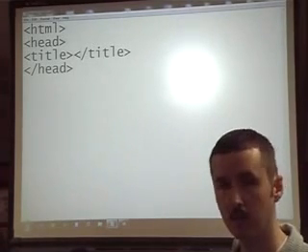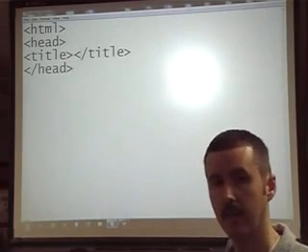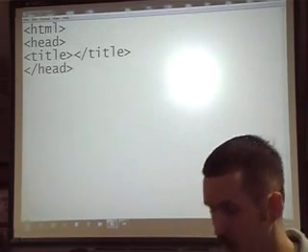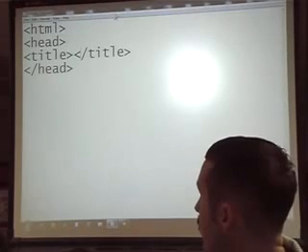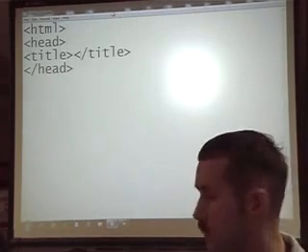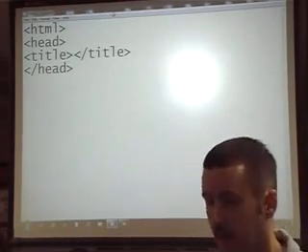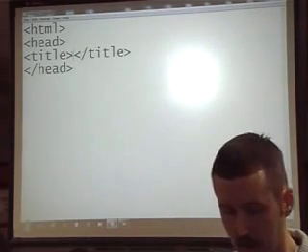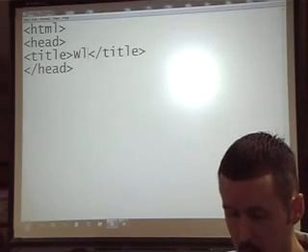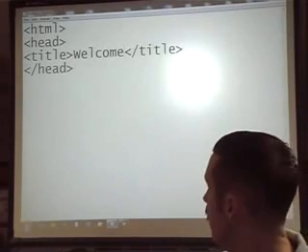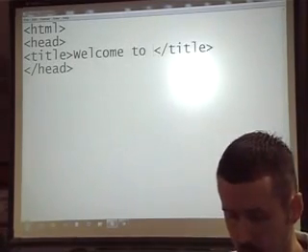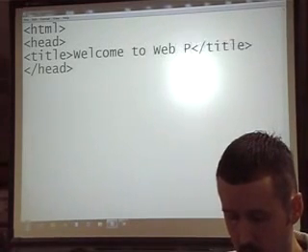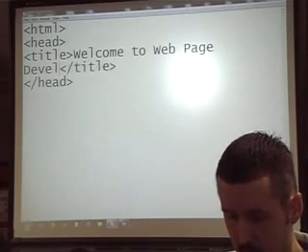It may say Google, Microsoft, whatever the title is up in the top area of your browser. If you type in between here, welcome to web page development.